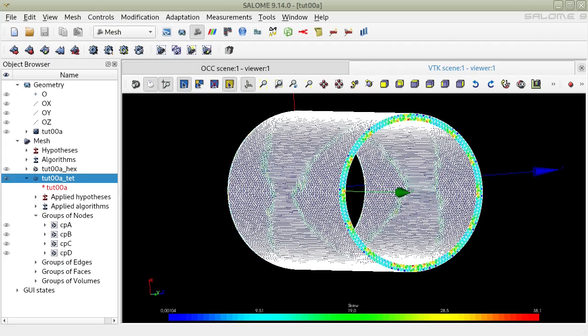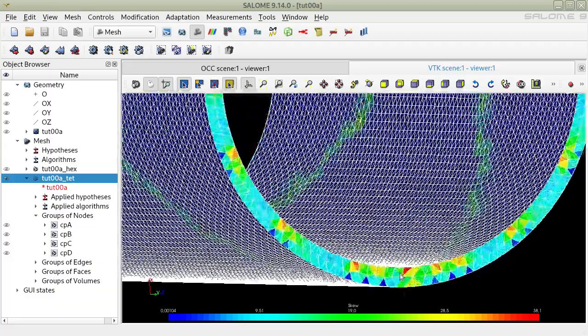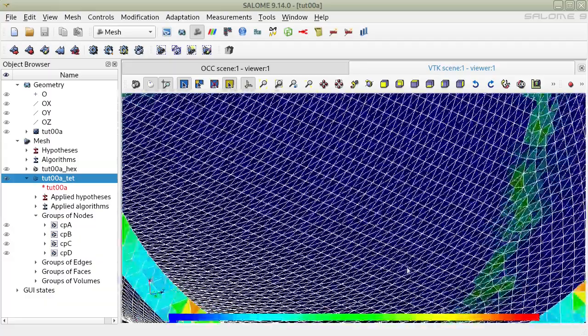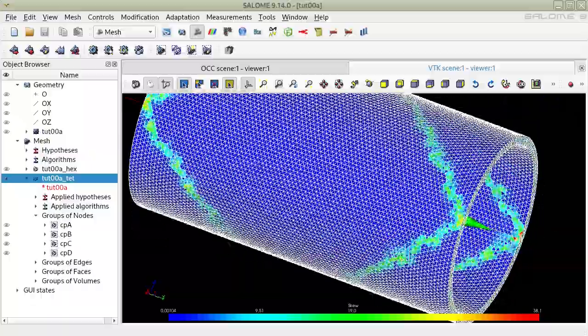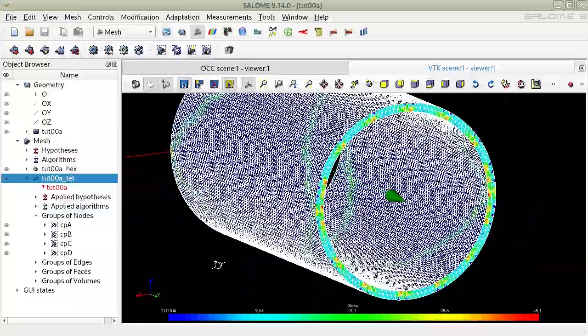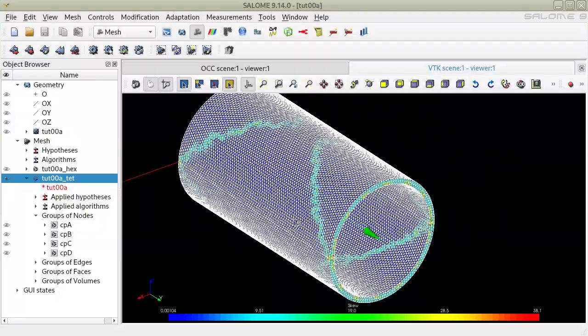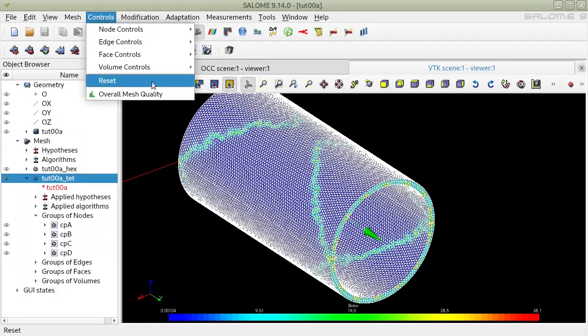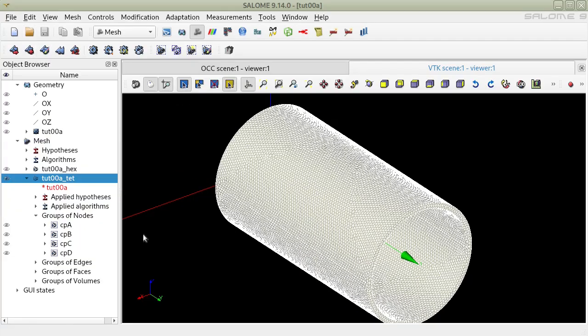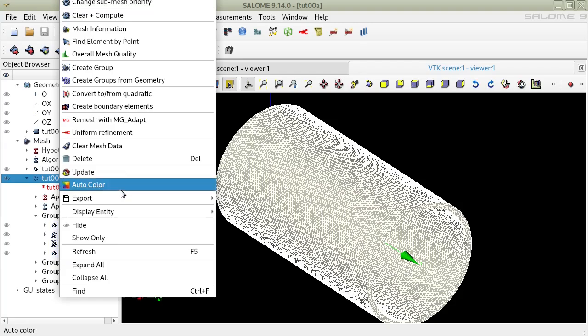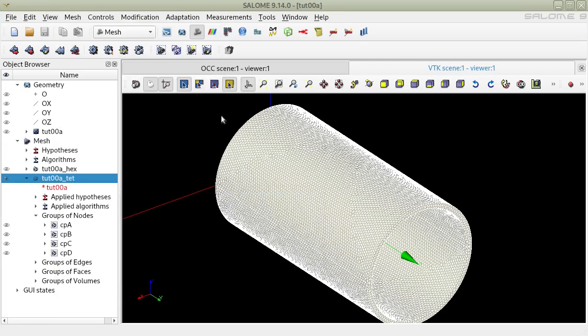Skewness, some elements are very bad, but this is not the aim of the analysis. We can improve the mesh, but for a linear static analysis, it's quite okay. The mesh is quite okay.